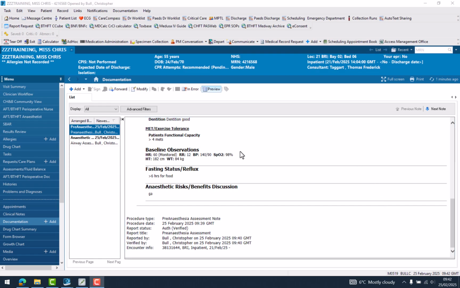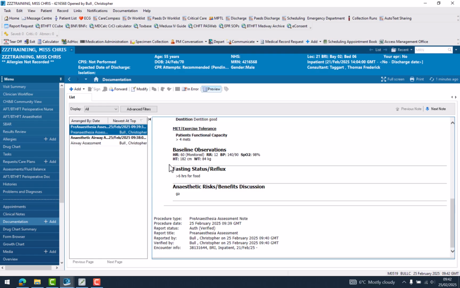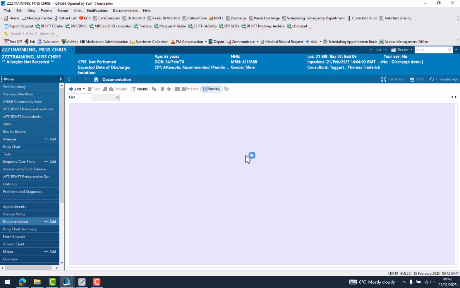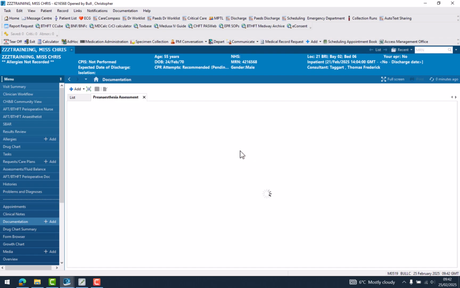If you've completed your assessment, you've finalised it, and it's dropped in the document section, you're done. But if anything changes and you need to add a note onto this or modify it in any special way, you can do that perfectly easily. Go back into it, double click it, and it'll ask you to revise or amend a note. Amending just means adding a sentence at the bottom of the note. If you revise the note, you can actually go into the full document and change it.